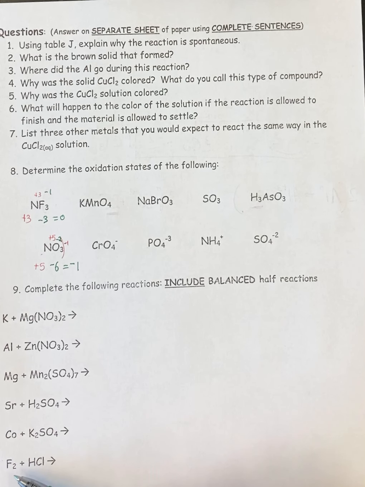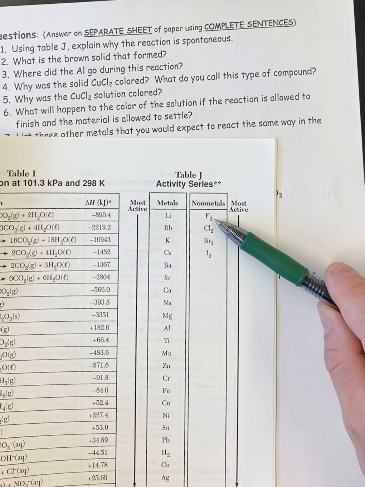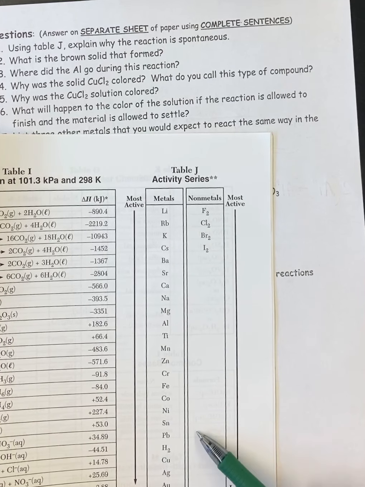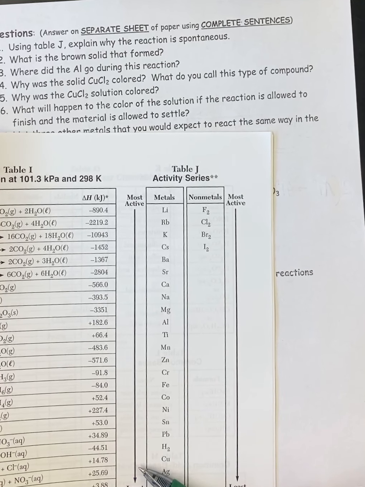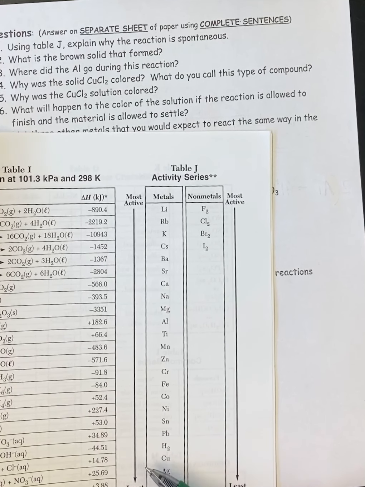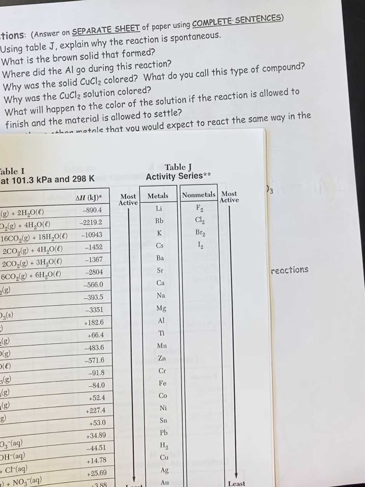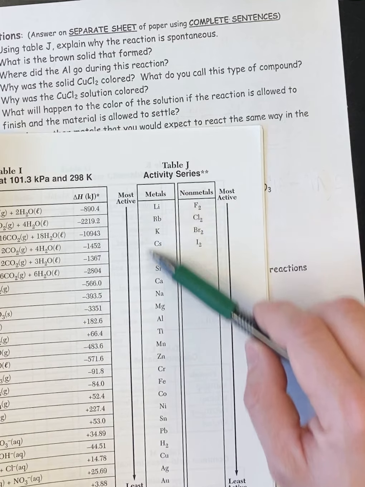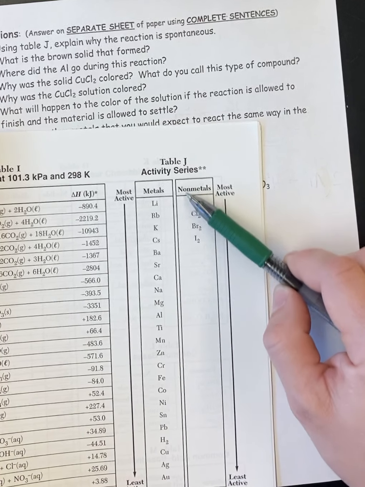And the last one, this is F swapping with Cl, not H, because F is on a separate column, so it can only trade places with Cl. It can't trade places with H because H is considered a metal, or is on the metal side, so we pretend it's a metal, but obviously we know it's really not. So remember, the first 5, you use this column. The last one, it's this column here.